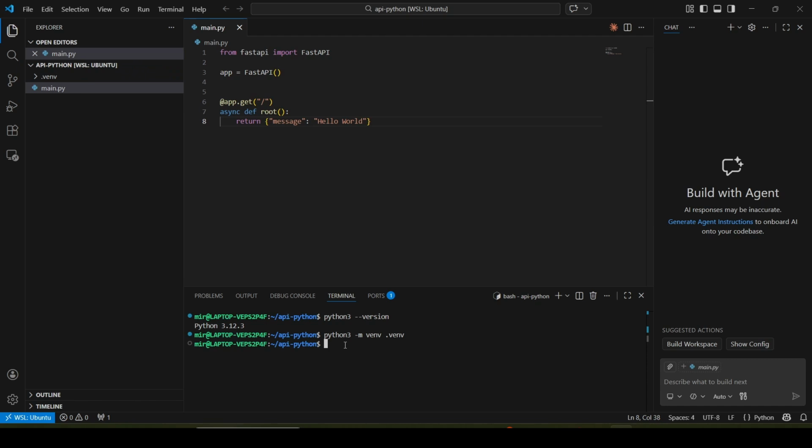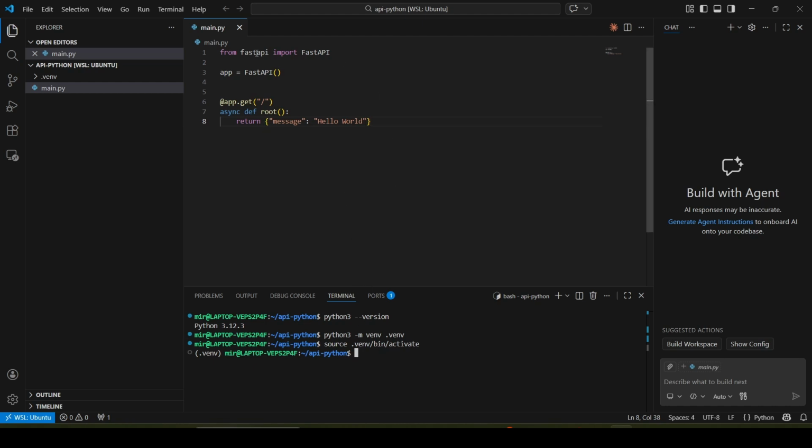Then you have to activate it. To activate the virtual environment, first write this command: source .venv/bin/activate and hit enter. You will see the .venv at the front. That means your virtual environment is activated.